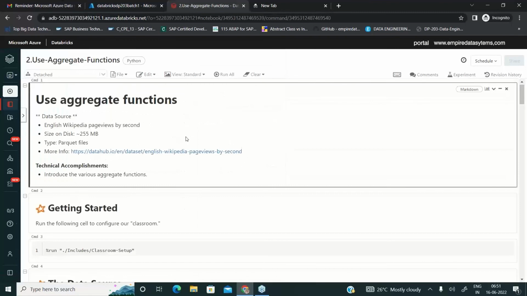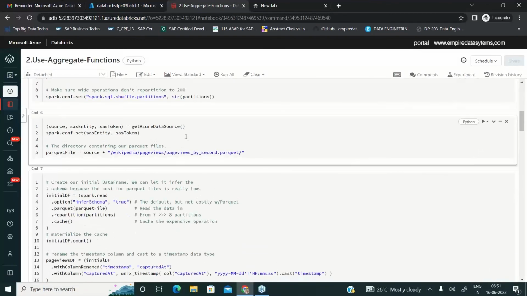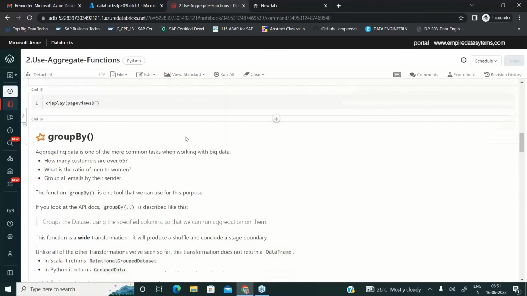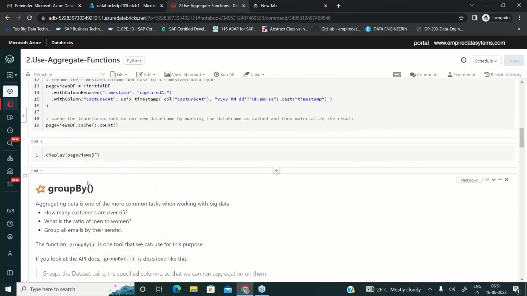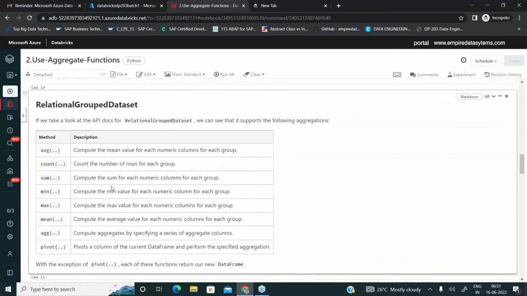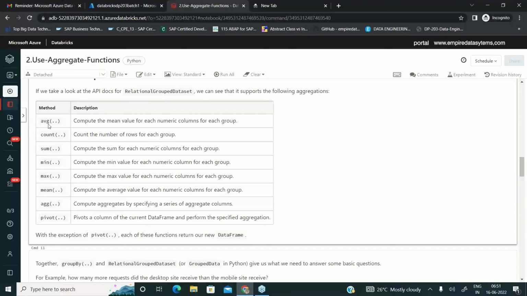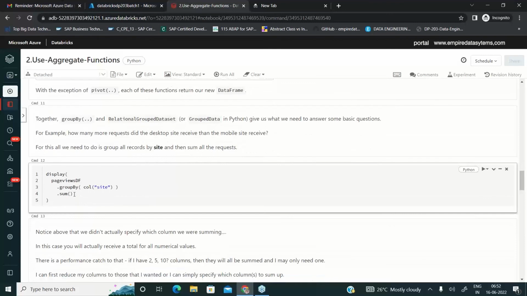Okay, so what else? Aggregate functions. I think we covered some of the aggregate functions earlier as well. Yeah, group by. So group by is a typical function that we use on a day-to-day basis. But when you try to do group by, obviously you may try to get all these functions: average, count, sum. That is the idea, right? When you group by, your goal is to get some aggregate results based on the columns that we want. So these are all the things that we can do.